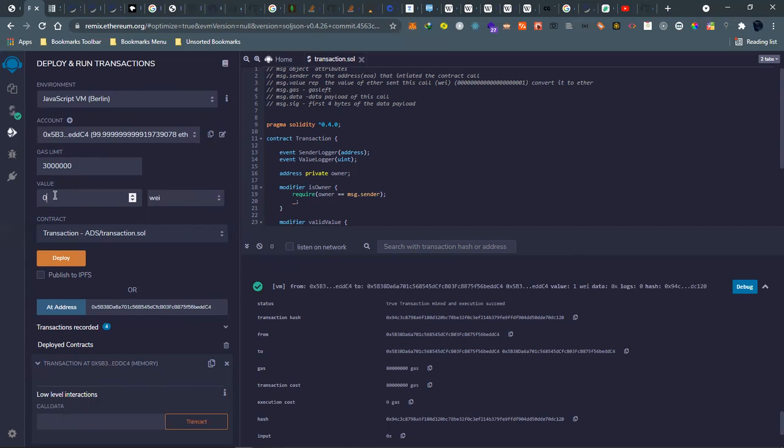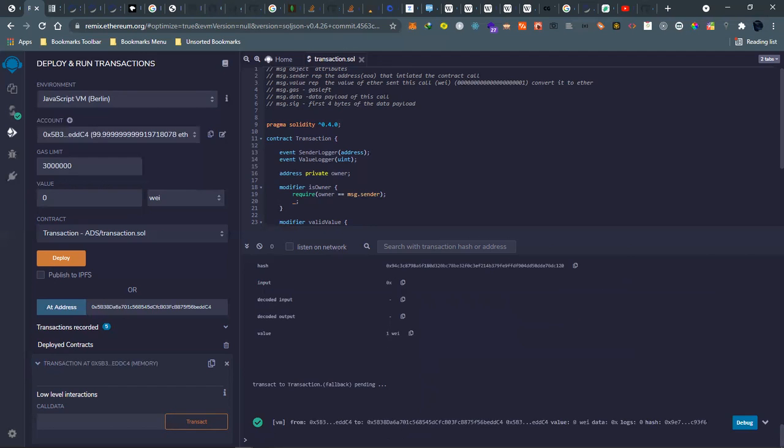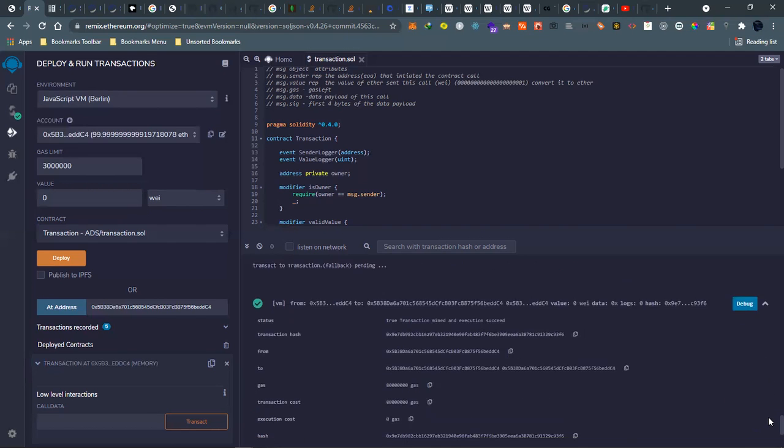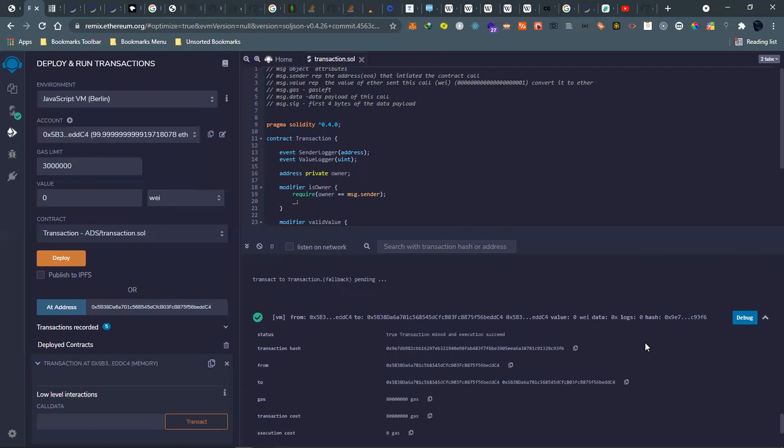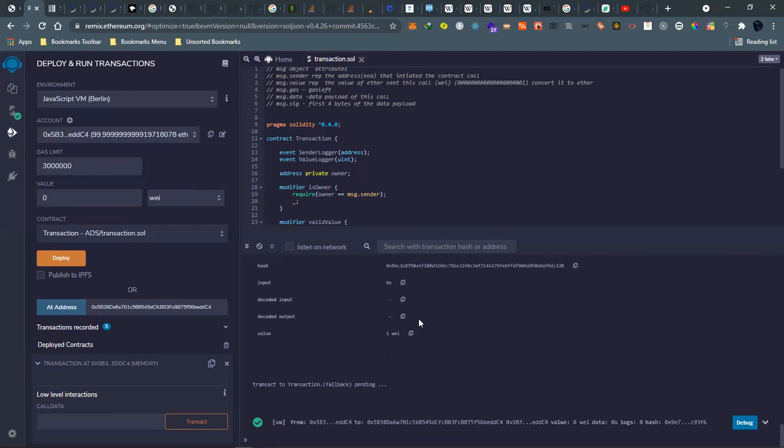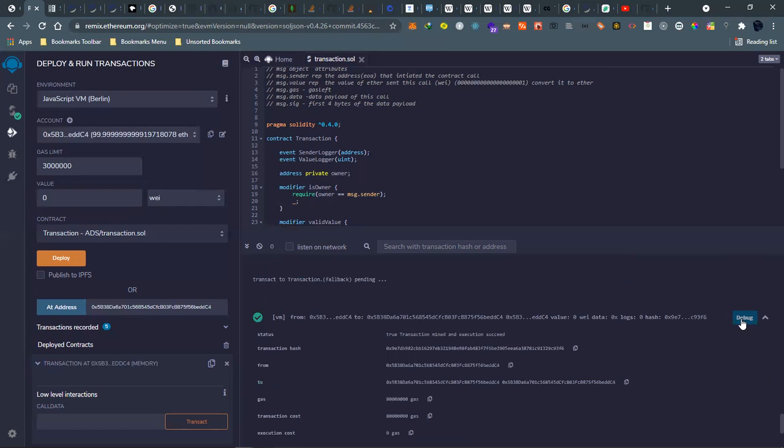But if we try to transact with a 0, well, for the 0, it's still not working as intended.